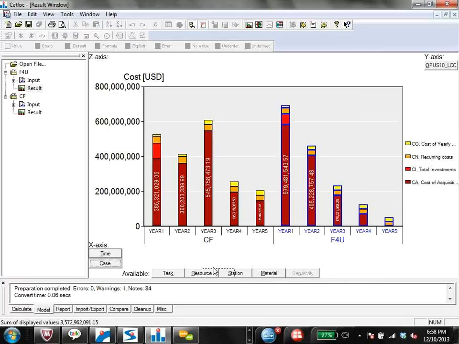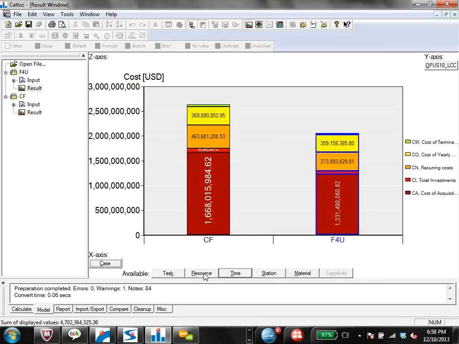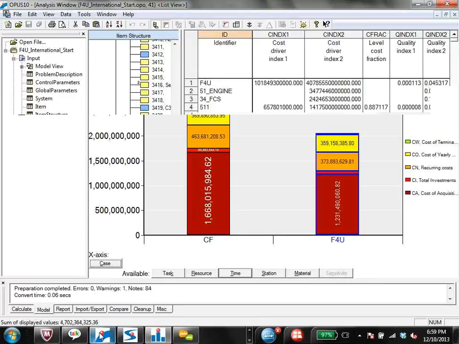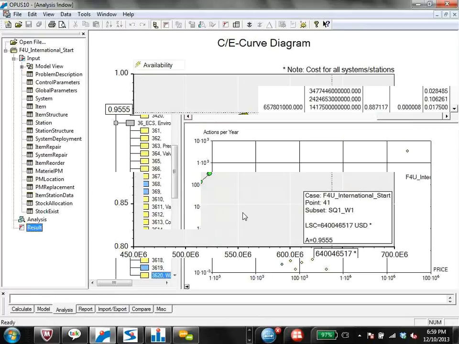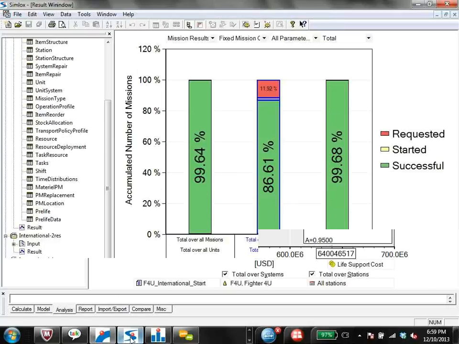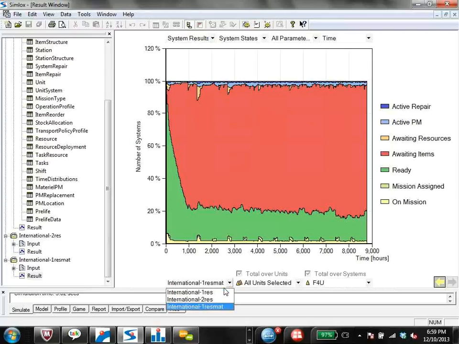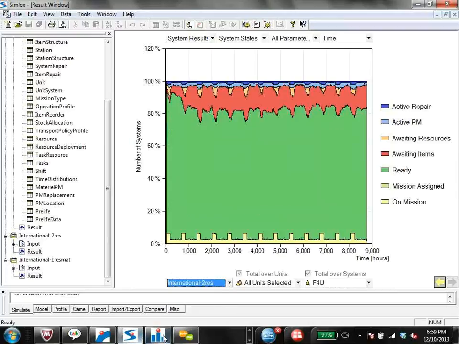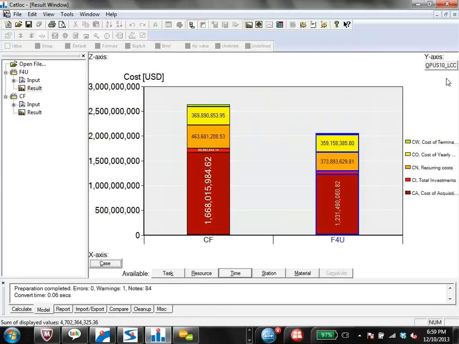We can drag time back. Maybe we want to look at some of our resources or really anything. So we can dig into this in as much detail or as little detail as we want to understand how, going back to the optimal solution, this optimal solution that we see here, the traditional availability and cost curve, will actually perform over time. Again, from a simulation perspective, looking at the simulation across a couple of different cases, and then doing cost control and understanding how these different costs are going to come together to create an optimal solution that's affordable to the customer and meets their specific mission objectives.